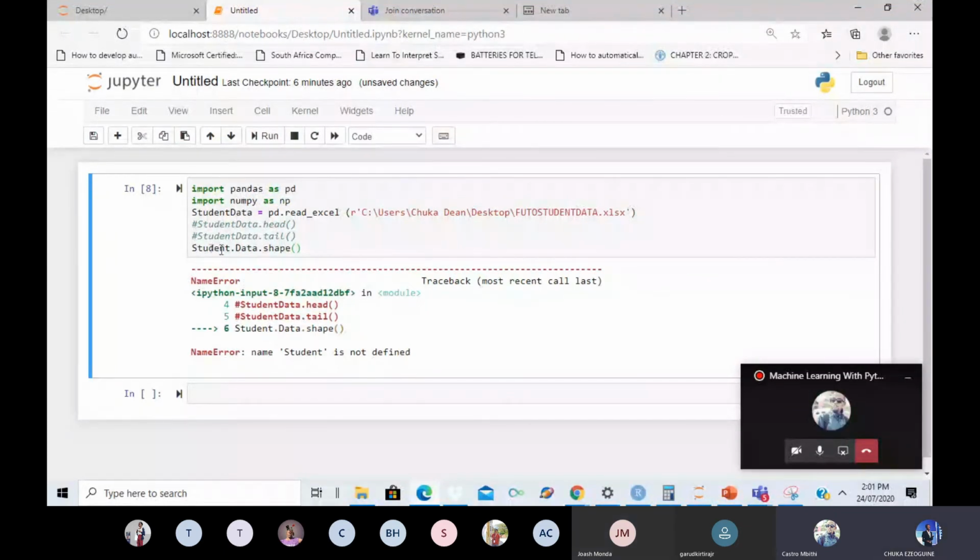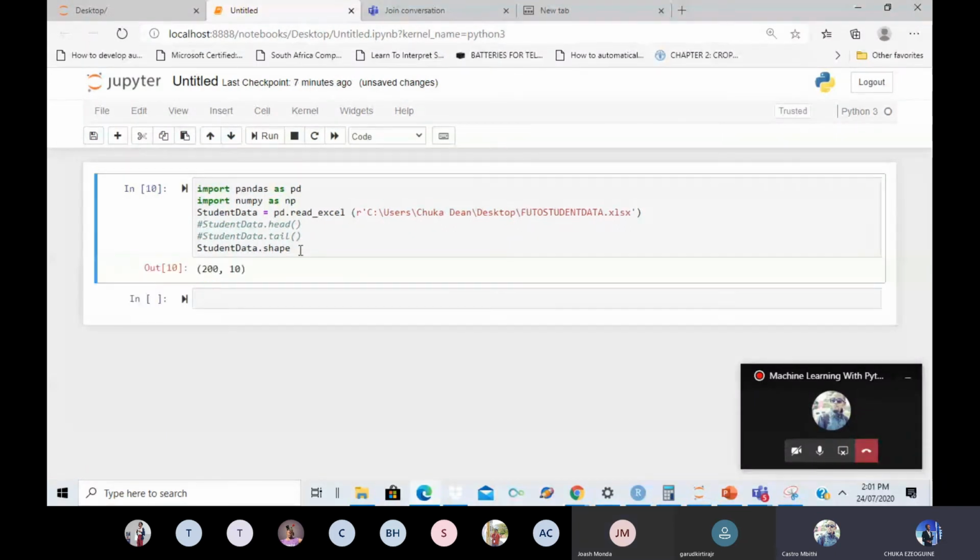So I use student data.shape. All right. So this shows 200 rows and 10 columns.